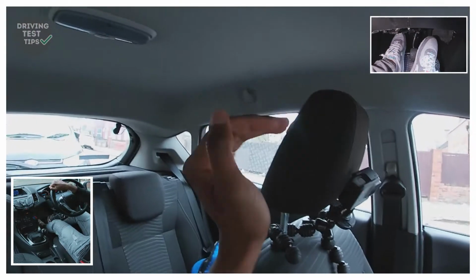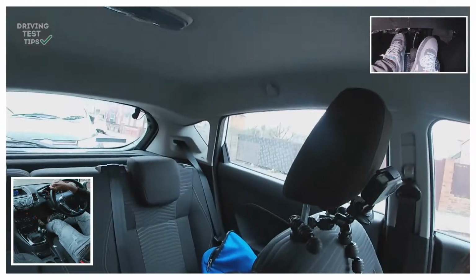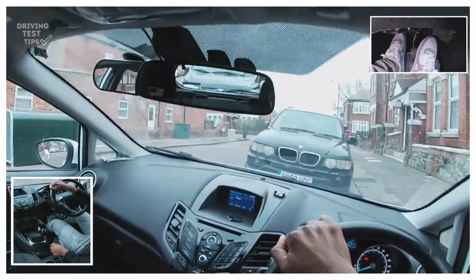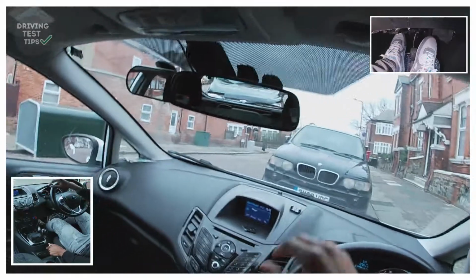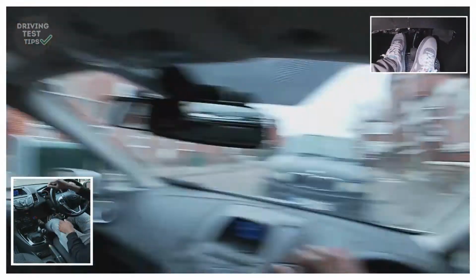When you first start this, you won't be able to judge properly, but it might be a good idea just to come out of the car, just have a little look so you can see how much space, because from here you can't really tell, even in this mirror, exactly how far back you are. If your car's got sensors, you might want to use that, it might help you as well, but this one hasn't got sensors and a lot of cars don't, so I'm just going to use my judgment.